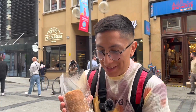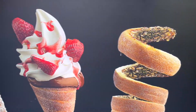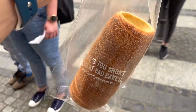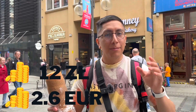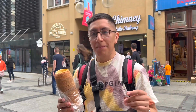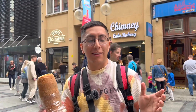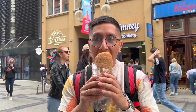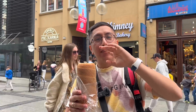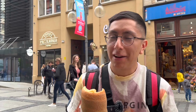We ordered one of these chimney cakes. The one I ordered is just cinnamon — you also have options with Nutella, coconut, strawberry, peanut butter, and more — but my sweetness limit was already reached today. The classic one costs 12 złoty, which is 3 euro, but it can go up to 19 or 20 złoty, so up to 5 euro. They're popular not only in Wrocław but across the whole country. The queue was only three or four minutes, though I heard some people wait up to ten minutes.